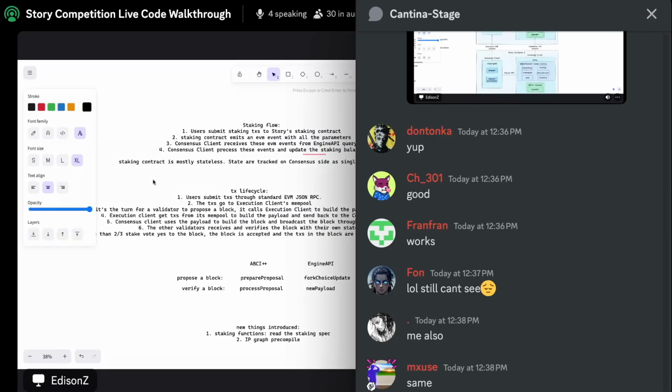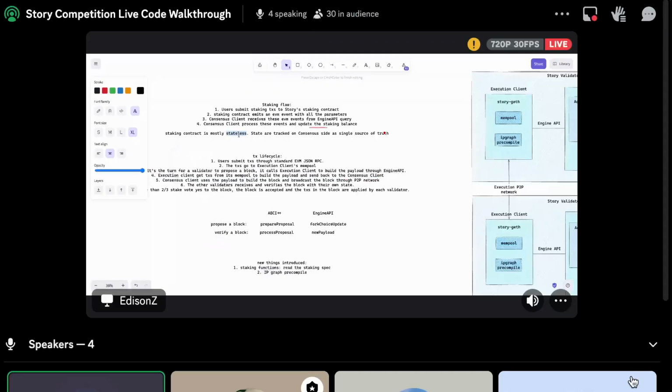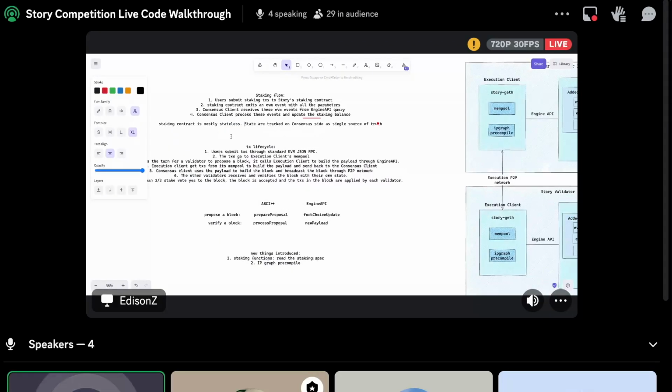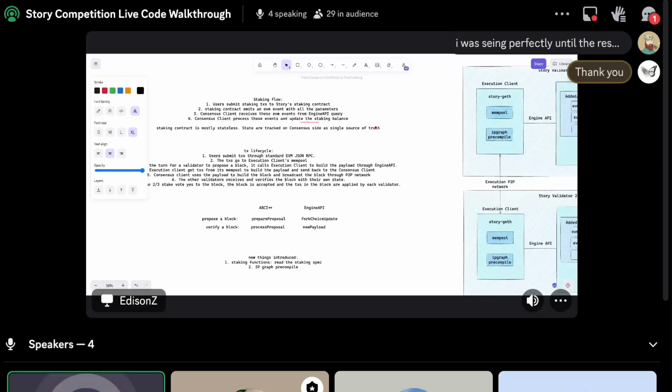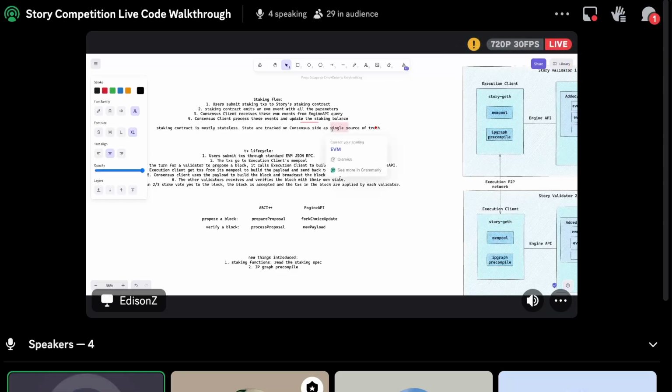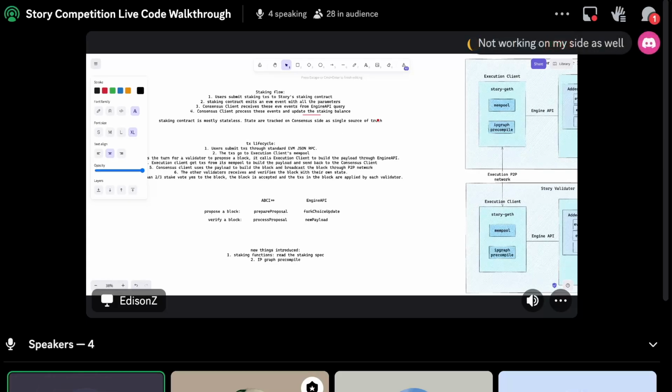The reason I point this out is that some people may ask how the staking contract doesn't track any state. All the states, or most of the states, except some of the parameters used for verification of the input, are tracked on the consensus client as a single source of truth. Because we realized that it's very hard to synchronize the states between the staking contract and the consensus side. That's why we store the states as a single source of truth on the consensus side. That means a lot of verification that requires the states will be on the consensus side.